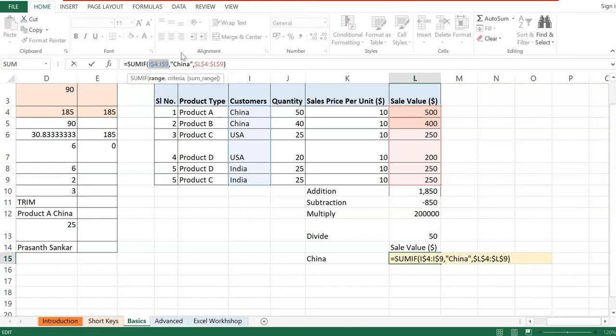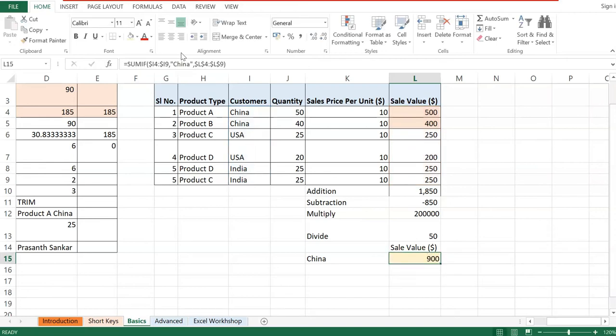So if I press F4 again, as you can see, the dollar symbol is changing. Now the dollar symbol is there only in the rows but not in the columns. If I press again, as you can see, the dollar symbol is inputted only to the columns but not the rows. So what it says is, when you remove the freeze action from the rows but it's there in the column, the column does not change. So if you copy this formula to another column, it will not change. But if you copy the formula below, the rows of that specific range will change.